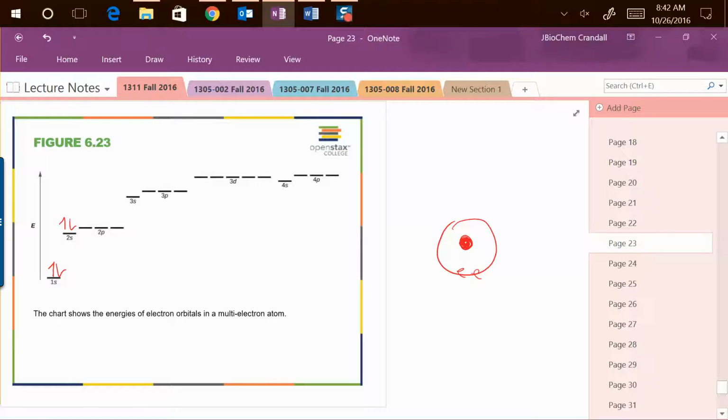Okay? Let's draw the orbital diagram for oxygen. Here's oxygen. When electrons fill into these orbitals, in the p, there's 3 orbitals because how many electrons are there? 1, 2, 3, 4, 5, 6. So I have to have 3 orbitals. I have 3 orbitals in the p because there's 6 electrons.